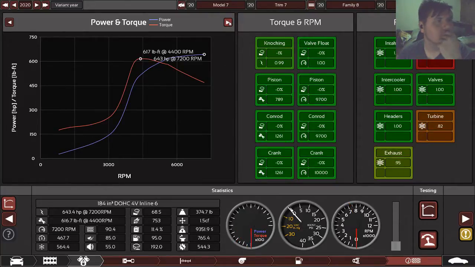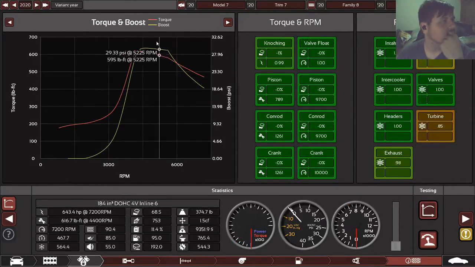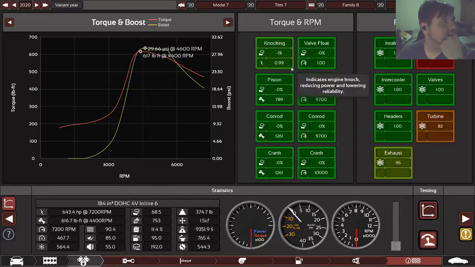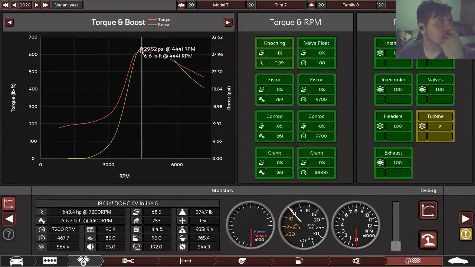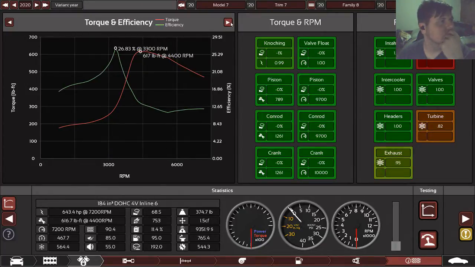It really peaks up there. Alright, so 29.66 PSI boost at about close to where the actual top of the torque curve is too.